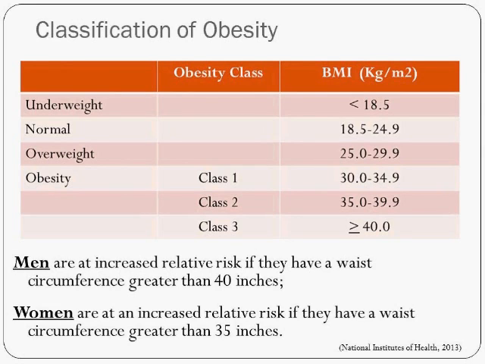We start off with the classification of obesity. Underweight is less than 18.5 of BMI. Normal weight is 18.5 to 24.9 BMI. Then we get to the overweight category, which is 25.0 to 29.9. And then we run into the obesity categories. And we have them divided into 3 different classes, class 1, 2, and 3. And class 3 is the morbid obesity. It's greater than 40 BMI.